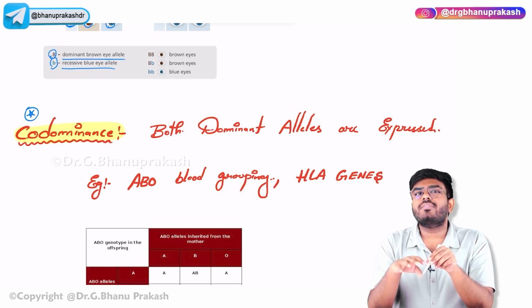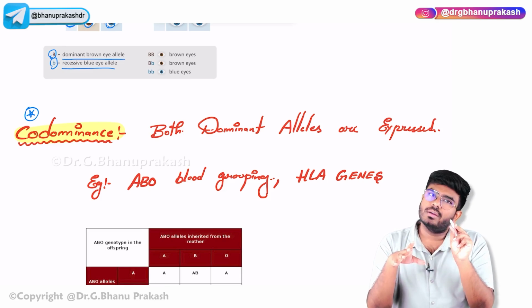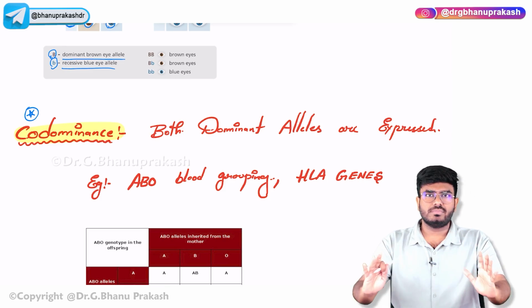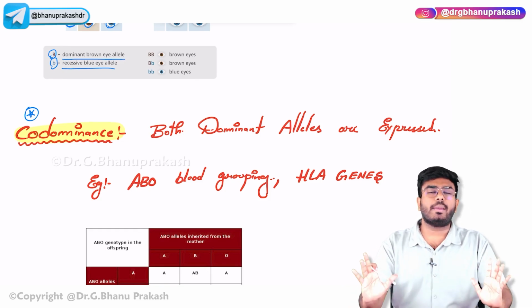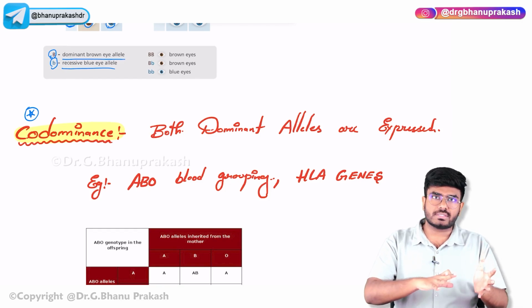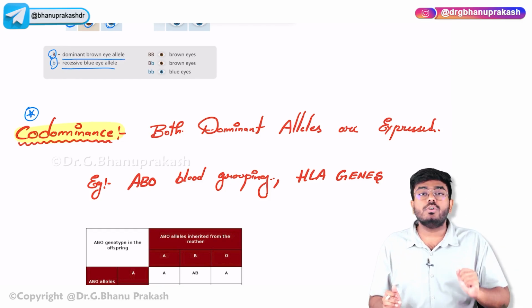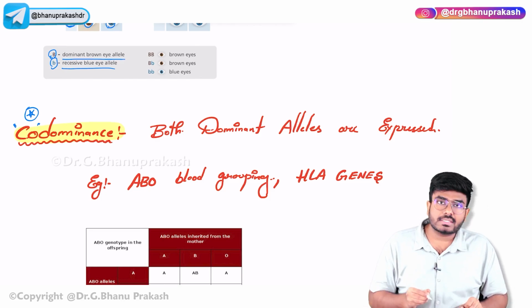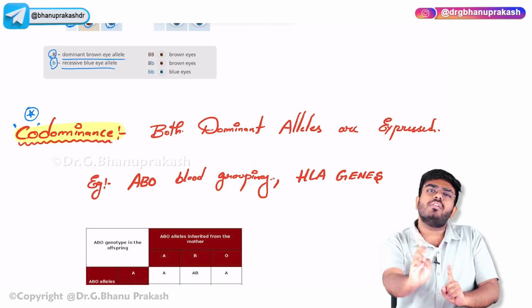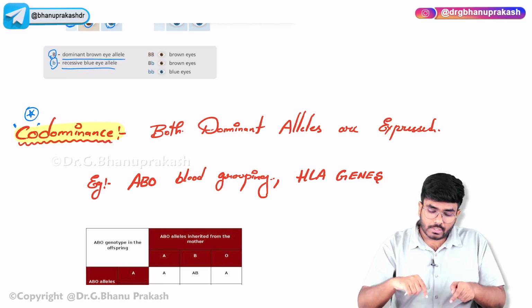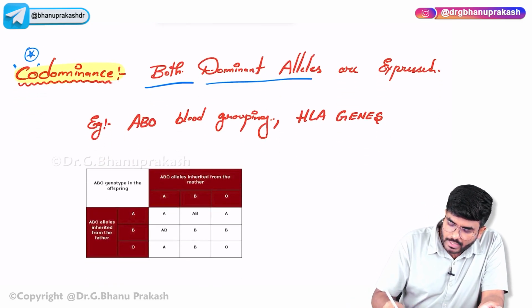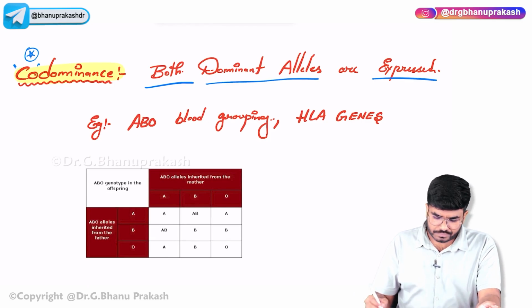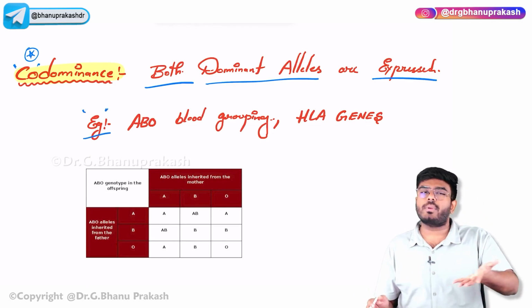But there are certain families where both are dominant. There is no such partiality. Both mother and father take their own decisions, and whatever father says and whatever mother says, at the end of the day both will happen. There is no particular dominance; both are dominant. So there is something called codominance. I have told you that usually one of the alleles is expressed, but in codominance, both the alleles will be expressed. Both the dominant alleles are expressed.